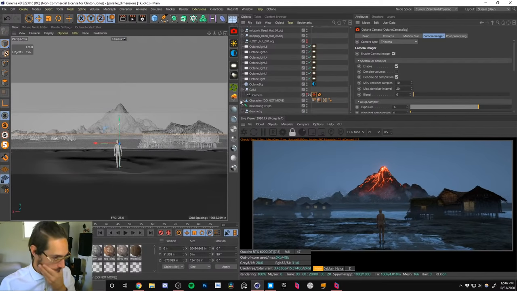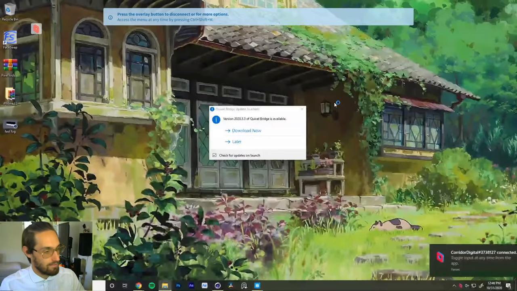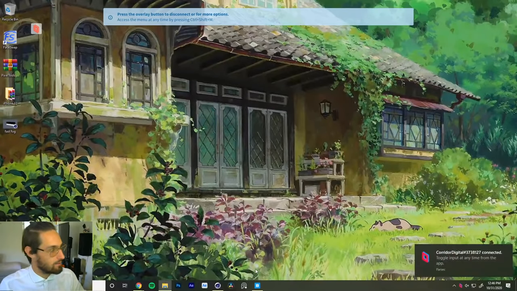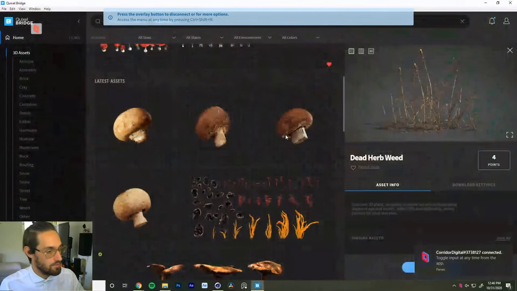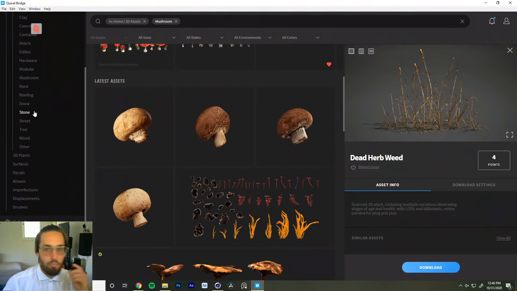All right, so I'm going to Parsec back into my work computer, and let's go to Bridge and see what we can find here. So we've placed all of our structural elements. We've placed all of them, right?